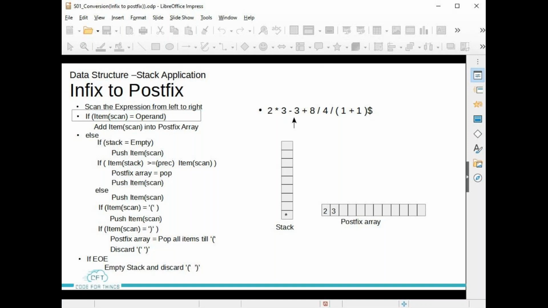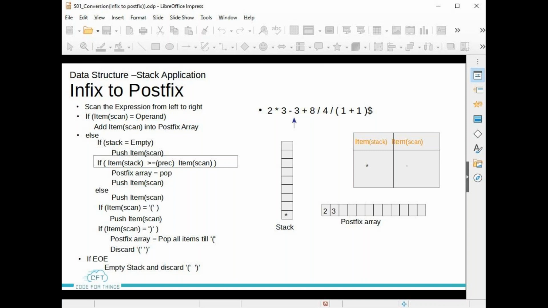Now we have got minus. Okay, this arrow is going a little ahead, please don't mind it. This is actually pointing to minus here. This is not an operand. Go to the else part. Stack is not empty. So now check the precedence. Here you have to write one small function to check the precedence of the operators and compare the precedence of the item present in the stack with the item scanned.